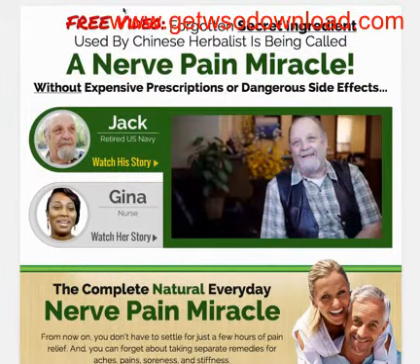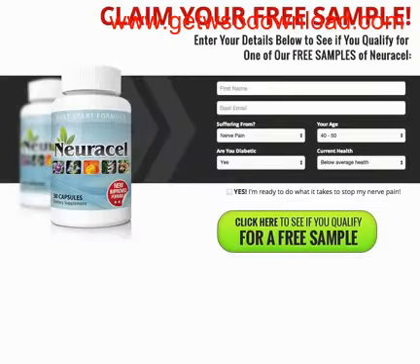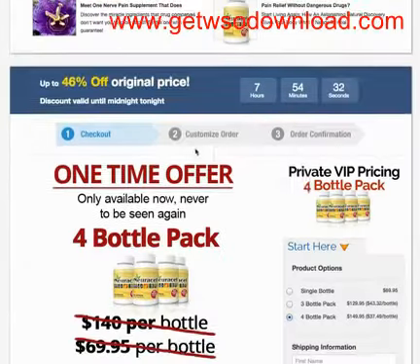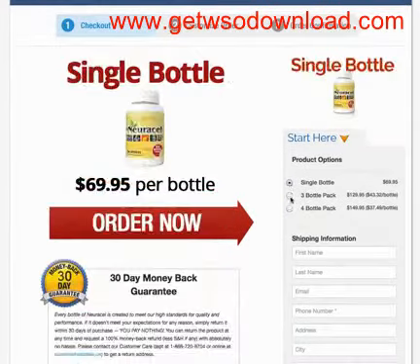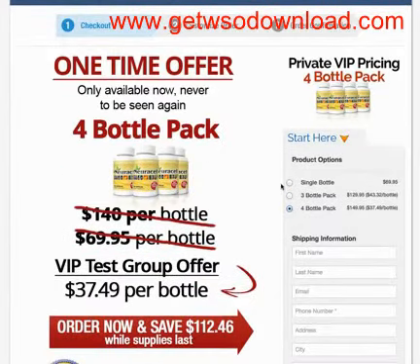So there it is. Now, a couple things we did is we added an exit pop. When somebody leaves here, we popped out this right here, because if you notice our payment option here, we're going for 1, 3, or 4 bottles. And when we first launched this product, we were doing just continuity. We were trying to get people on continuity, but we just couldn't make the numbers work. But we still like people getting on continuity, so we add this exit pop that comes up.